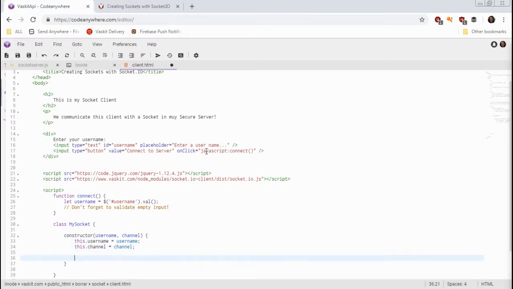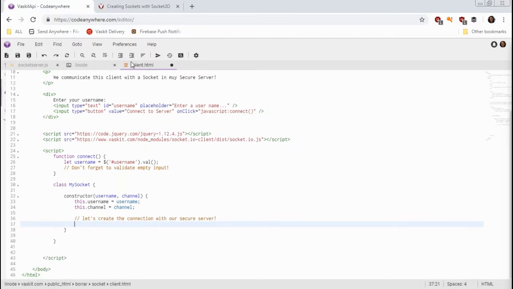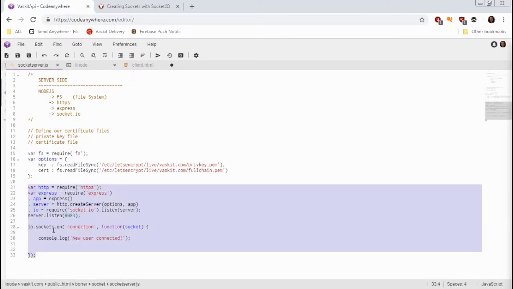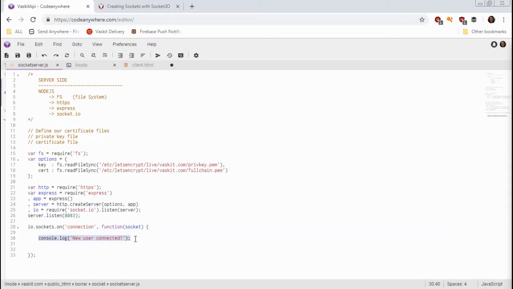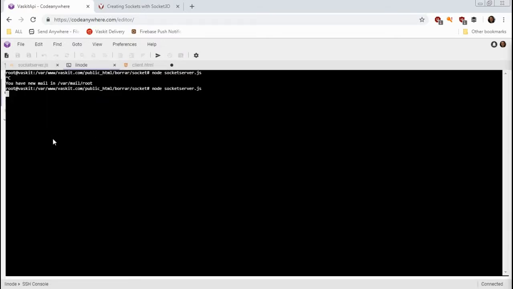Okay, the first thing we have to do is create the connection from the client, from here, to the server here. Because we want to get this message printed on the console here. You will see this message printed here.